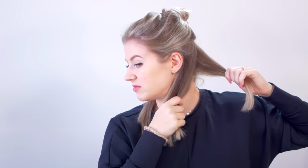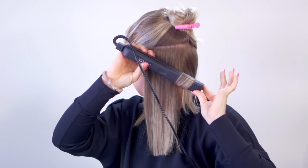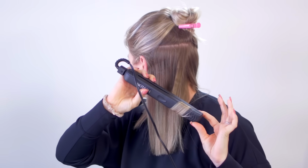So I'm just gonna take a good 2-inch section. And then if you guys want to watch a more in-depth tutorial on how to curl your hair with a flat iron, I will link the video down below for you guys. So I'm gonna go pretty fast with this.